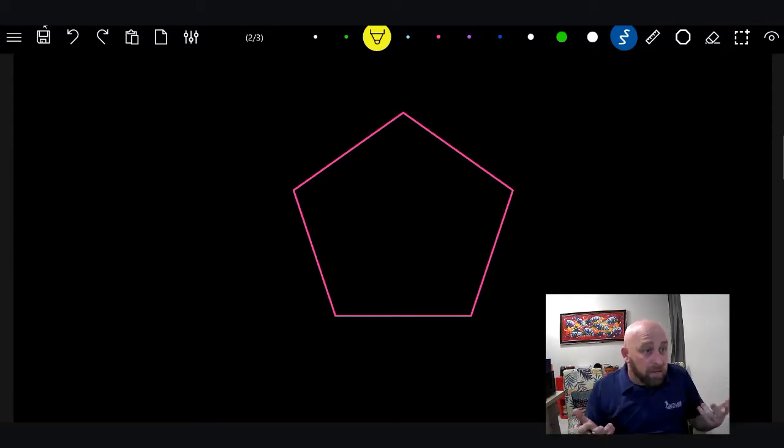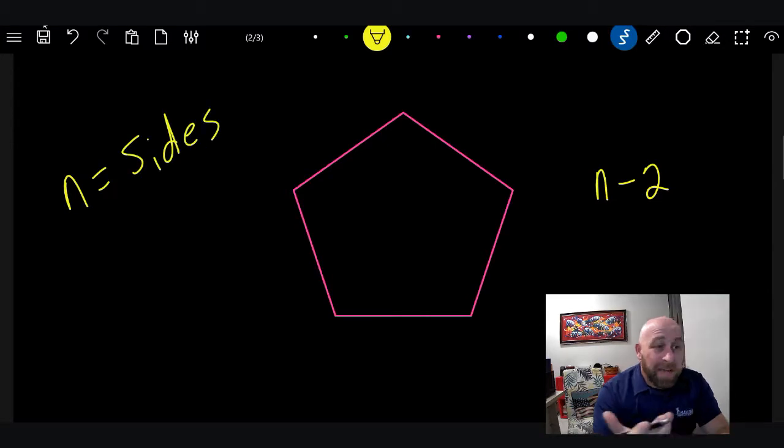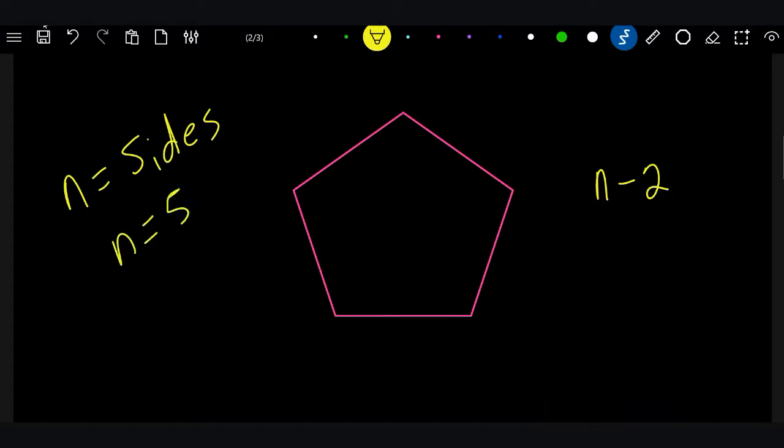If it's a regular polygon, if all the sides are the same, if it's equiangular and equilateral, okay, Theorem 26, it's on page 104. It says the sum of the angles of a polygon of n sides is n minus 2. So if we take n minus 2, now what is n? N equals the sides, or the angles, you could have it be either one. In this case, n equals 5 because there's 5 sides. And so if we take n minus 2, we would get 5 minus 2, and we would get 3.